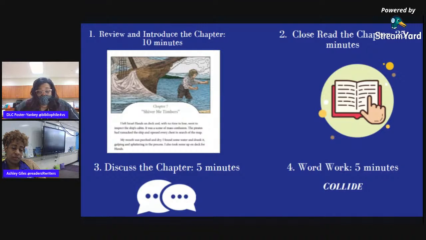Then they're going to go over vocabulary, and this is a two-group lesson. Again, those groups should be established as part of the advanced preparation, not any random choosing of who's working with the teacher and who's working independently or in pairs. So now we're going to read the chapter for 25 minutes. You do have students working on this independently. In the teacher group, students are previewing the question on the activity page, reading the text silently, then answering the question. As they do that, the teacher is posing additional guided reading supports.